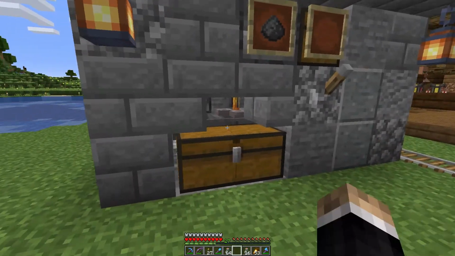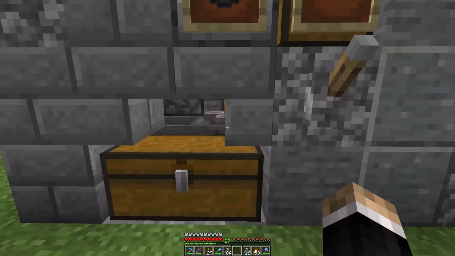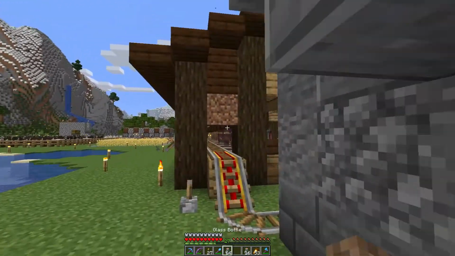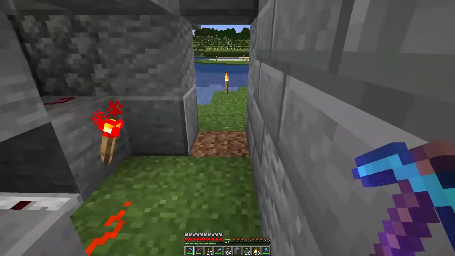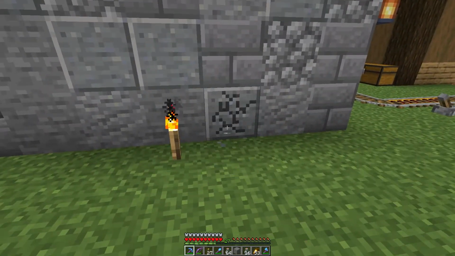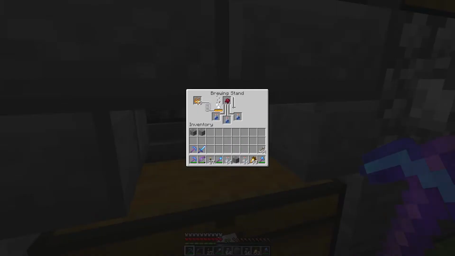So let's do that. Flip that, and hopefully... Okay, something is definitely wrong. I'll have to do some troubleshooting and find out exactly what happened here. So I'm going to do this on camera because I like doing things like that. Oh, I know exactly what the problem is. There's a hopper, this guy right here, that needs to be switched. There we go. That's switched. Now it should have loaded the water bottles in. There we go.